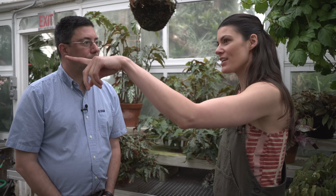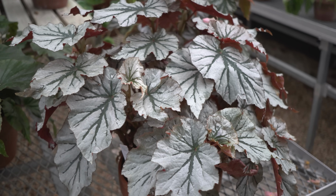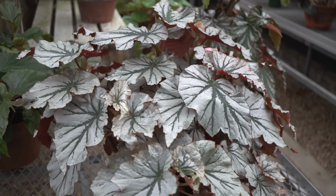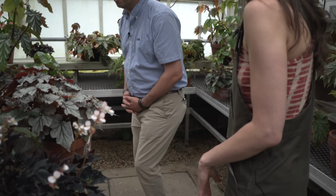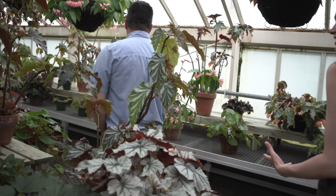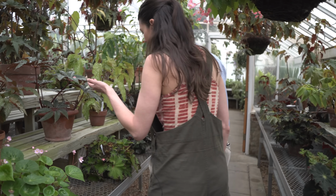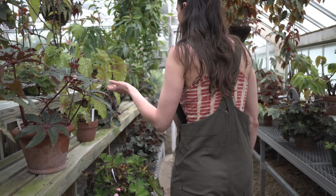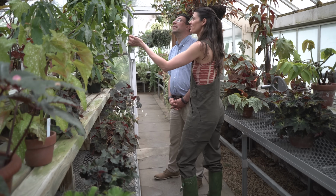Can we see some of the other begonias? So you'll see some will have silver foliage, some will have dark foliage. We have labels and everything so people can learn about them. And it's such a clean display here, because I guess everything's potted in containers. Yes, and of course, for disease and insects, we try to keep everything clean. That makes total sense. Gosh, look at this one right here. Isn't that interesting? It's phenomenal.